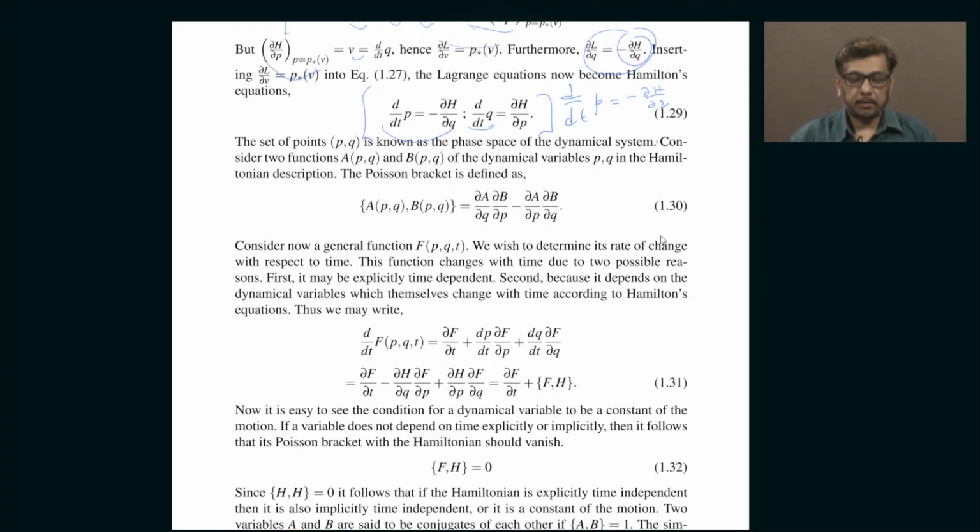Okay, so let's continue with where we left off. If you recall, in the last class I had stopped here where I derived Hamilton's equations of motion. Hamilton's equations of motion are another way of studying constrained systems, as an alternative to the Lagrangian approach. So there are two approaches to study systems where there are constraints in a convenient way: one is the Lagrangian formalism, and an equivalent approach is the Hamiltonian formalism.